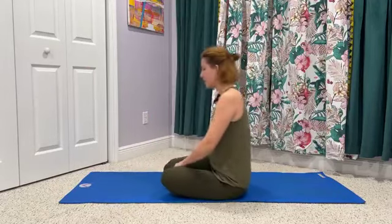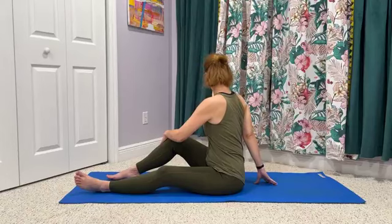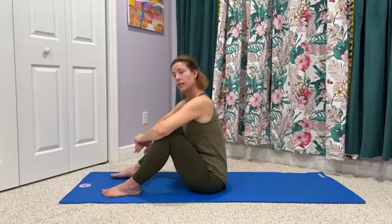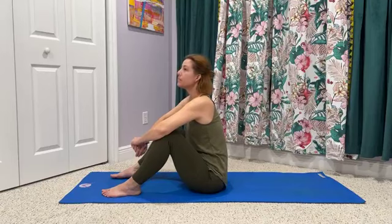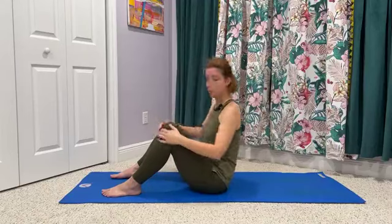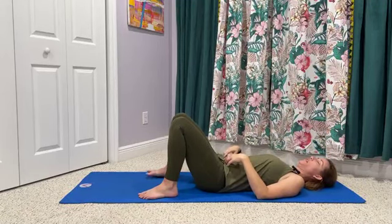We're just making our space, coming in, getting settled. A little more time as we start to head toward that starting spot on our back. We'll start to make our way there if we haven't already. Let the head and shoulders rest. And keep the legs bent, or you could send them long, whichever is feeling best for you today.